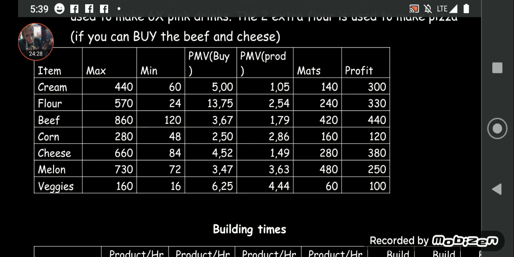Okay. Then it says PMV buy, PMV prod. Okay, PMV buy is per minute value if you purchase the materials. So if you go out and you buy all the materials to make a cream, and then you take the time it takes to produce the cream, and you divide that into the price that you sold it for, that is how much you made per minute after deducting the cost of the materials.